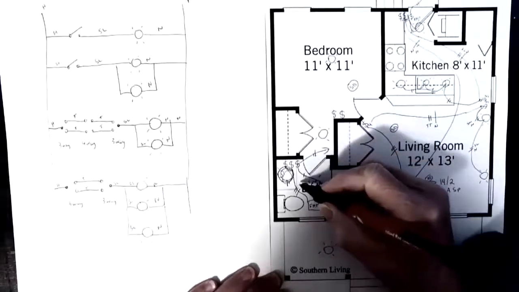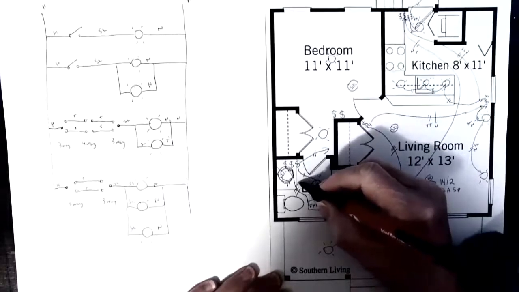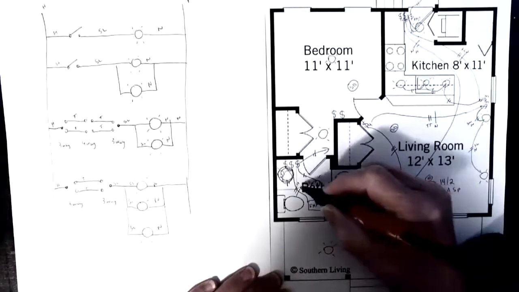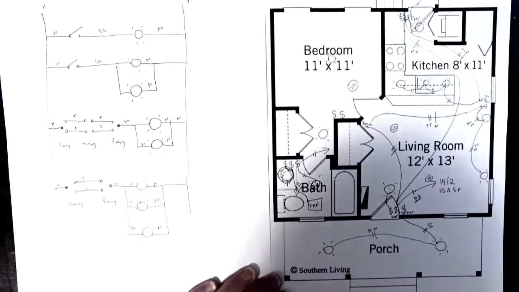And so what we do is instead of running a two-wire up to that fan, we'd actually run a three-wire. And what would be is power all the time, so a hot and a neutral would cause the fan to run all the time. And then a switch leg in that same neutral. So it's a two-speed fan, and the switch leg would boost it up to a faster speed.